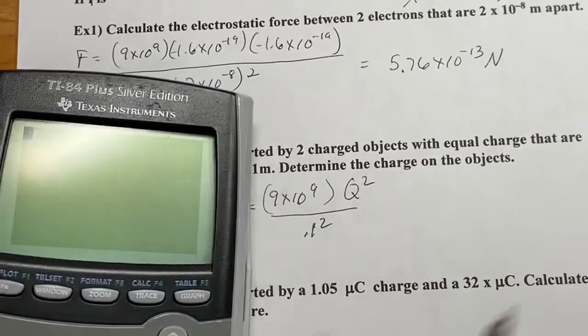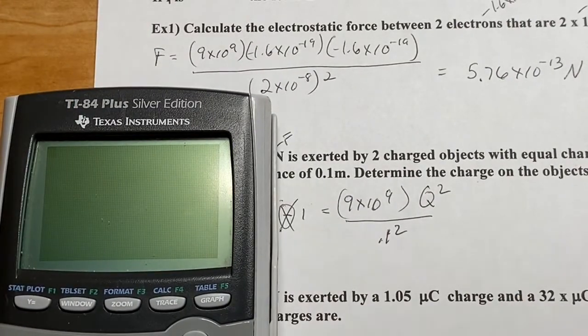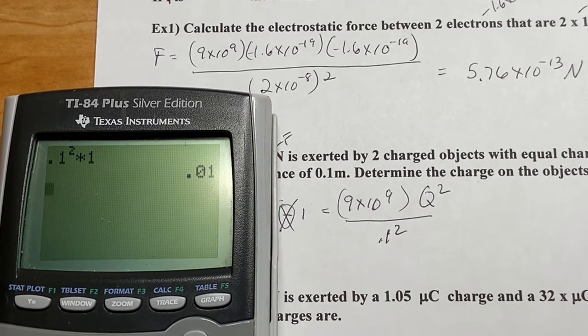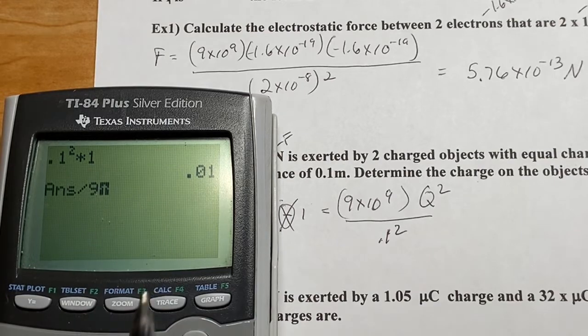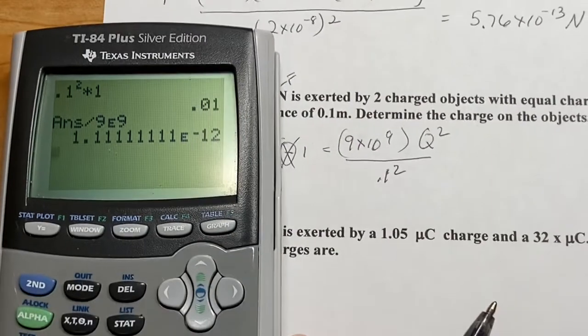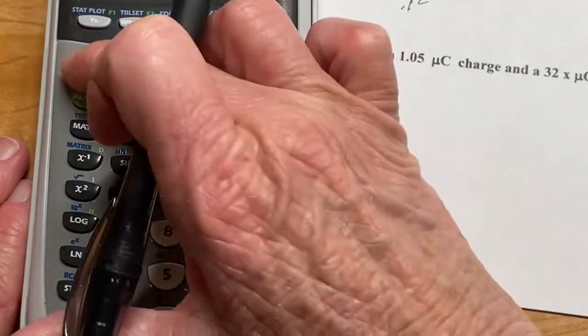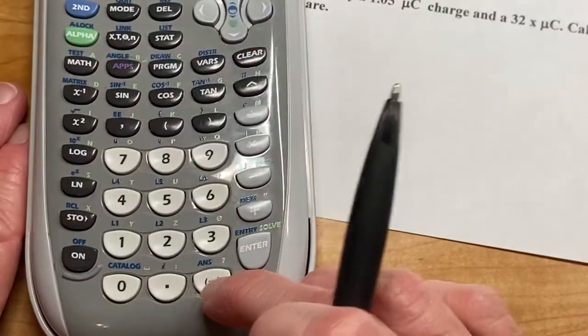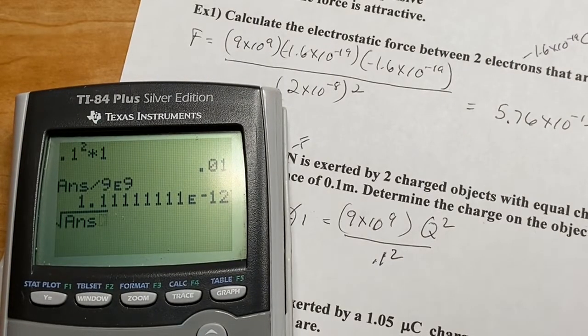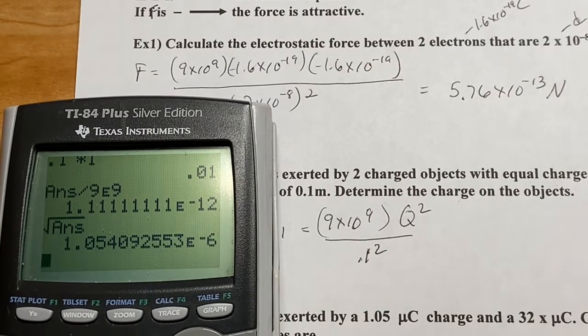Alright, so let's do these. So first I'm going to cross multiply. So 0.1 squared times 1, I know, that's silly. Divided by 9 second EE9 equals. And make sure you're using the shortcut. See if I can get this in here. A lot of us don't know how to do this one. Second square root, second answer. If I pull this back down, there's my answer.